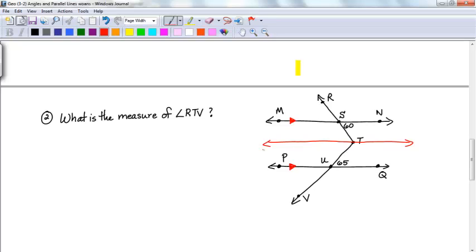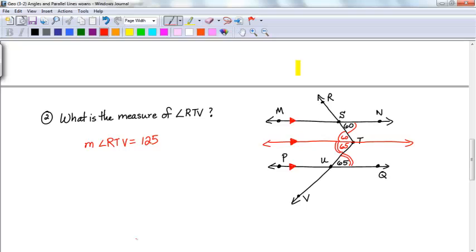And the author's not going to tell you that. You just have to know to do that. Now look at this angle and this angle. Equal. So this angle is 60, right? You probably should mark that this is parallel. We're forcing it parallel. Now look at this angle and this angle: 65, right? Alternate interior. So now, what's the measure of angle RTV? Yep, add them together, 125.